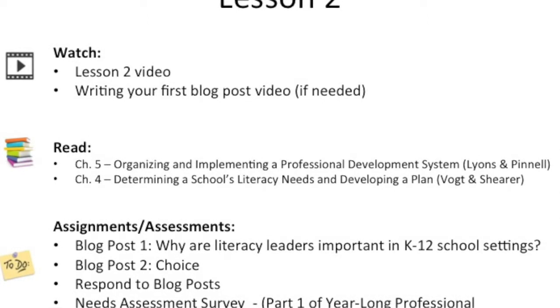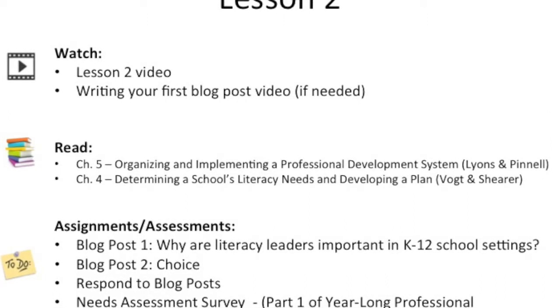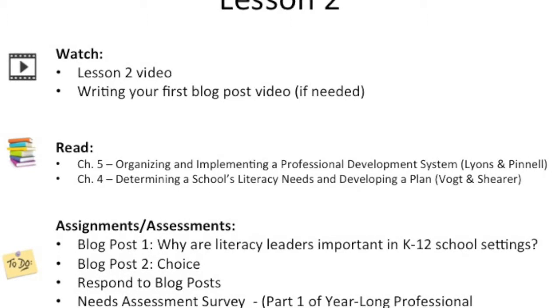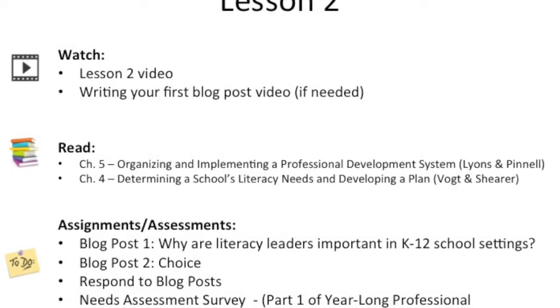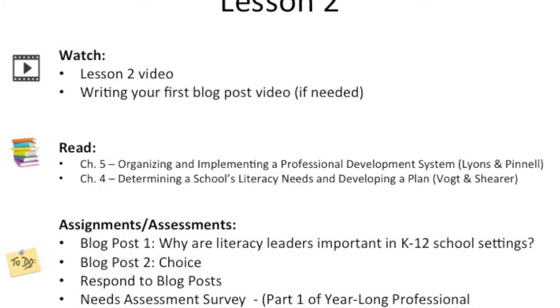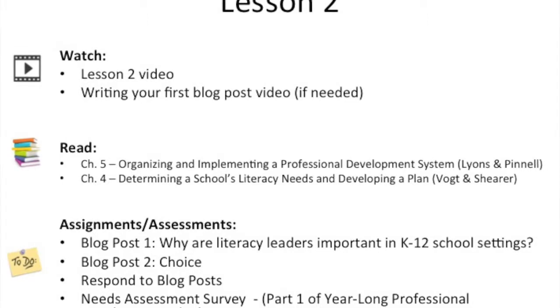And so you'll get those blog posts posted, and then I have put together some small groups for your blogs, and you just need to respond to the people who are in your group. You're certainly welcome to go beyond that and visit the blogs of other classmates or all of your classmates, but in terms of what you're required to do, we're going to keep it a little bit smaller for this first time with our blog posts.